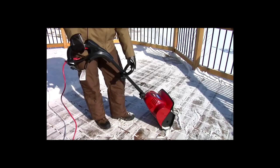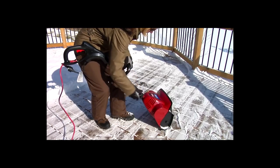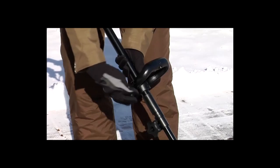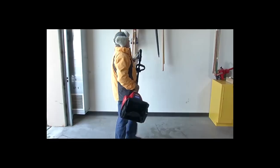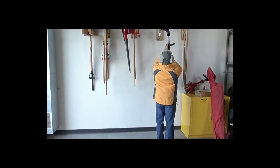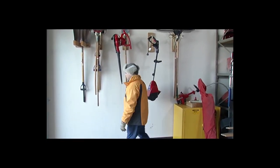It's simple to operate and can be custom fit for any operator with its telescoping and adjustable handles. When you're all done, it can be easily stored and takes up no more room than a regular shovel.